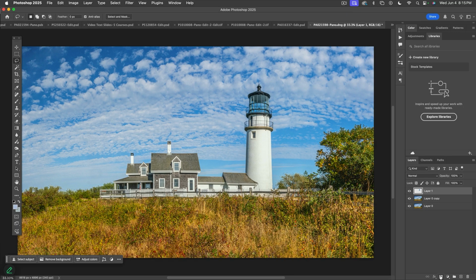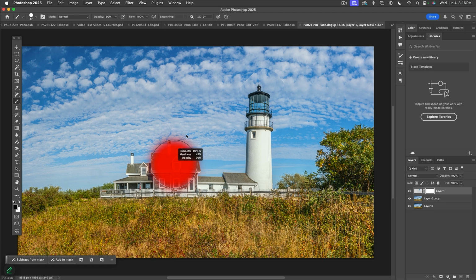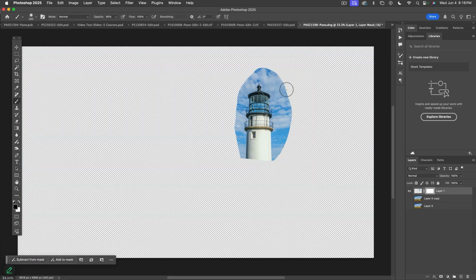So let's create a mask and get our brush. And I want to brush about, let's see. Let's make it a soft brush. Let's make it about that big. And what I'm going to do is hide the other layers so I can see the edge. Click on the mask. I've got black. I'm going to work it 80%. So I'm going to hit 8 on my keyboard. And you see it changes to 80 up there. And let's go ahead and just get around these edges.